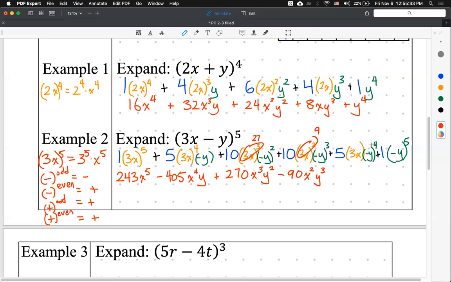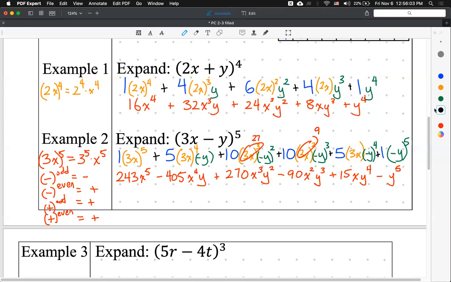Okay, next term. Notice I have a negative to an even power, so it's going to be a plus. And for coefficients, 5 times 3 is 15. How many x's? Just 1. How many y's? y to the power of 4. And finally, I have 1 times this negative y to the power of 5. Again, a negative to an odd power is a negative, so it's going to be minus. And I don't have any x's, I just have y to the power of 5. We've got weird lag there that happened. So it's very similar to the last problem in terms of just simplifying your coefficients.